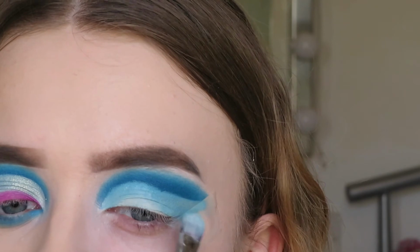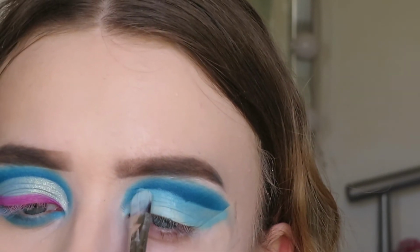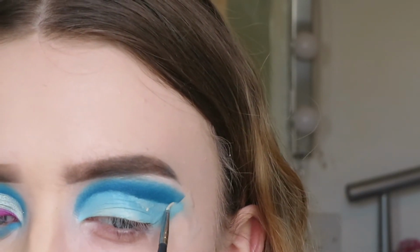Once I get the general shape that I want for my cut crease, I stop using my round packing brush and I switch to a small liner brush so that I can get the line of my cut crease as sharp as possible.